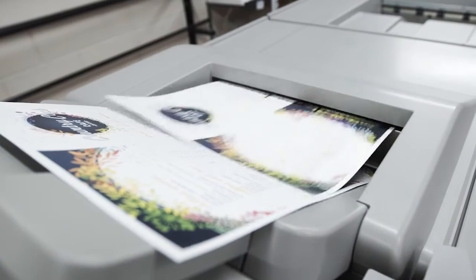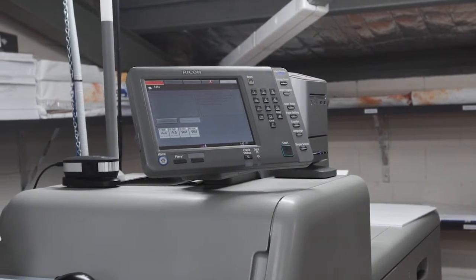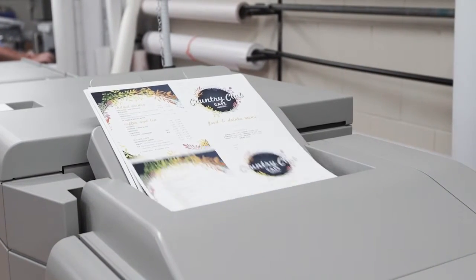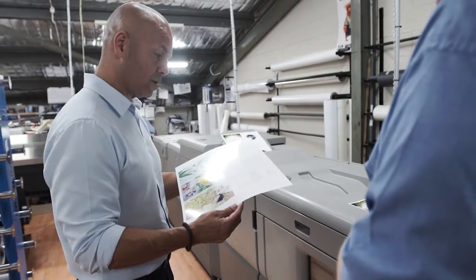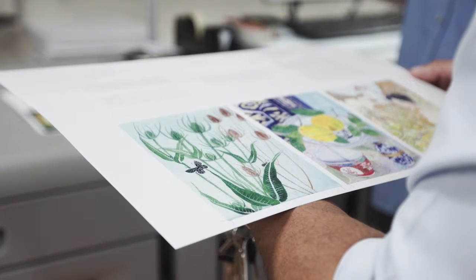The customers that are in the business of buying print really appreciate having this type of machine. The quality has been a big sell point and they can spend time getting their proofs and the color the way that they want things. Also the fact that we can keep the quality consistent — we can calibrate the machine and get it spot on every time.